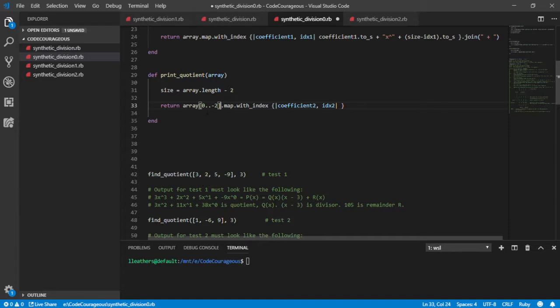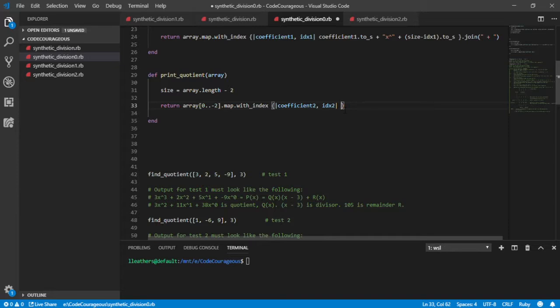So we need the 0th index to the penultimate, in other words, the one before the last. That defines for us the coefficients of the quotient. And so we need that first, and we need to separate that out.